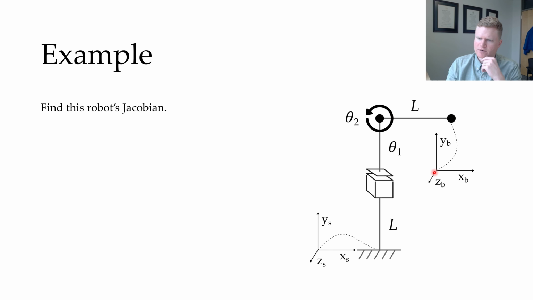Now I need to find the screws. My robot's got 2 joints, so I need to find 2 screws. This first joint is a prismatic joint. The second joint is a revolute joint. And here are the appropriate formulas I need to use to find those screws. For my prismatic joint, I know the top 3 elements, the angular elements, are going to be all zeros. So I'll have 0, 0, 0. And then the bottom 3 is just a unit vector pointing in the direction of positive translation. This joint is translating positive upwards, so it should be something pointing in this direction.